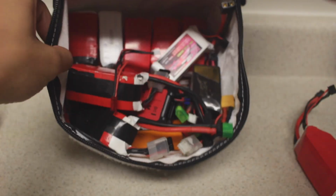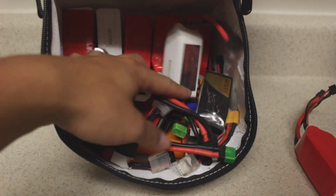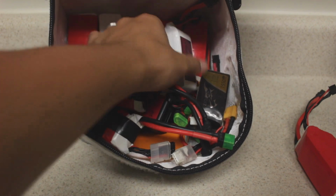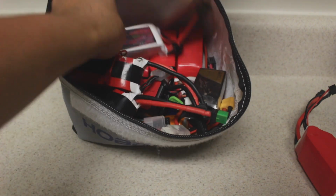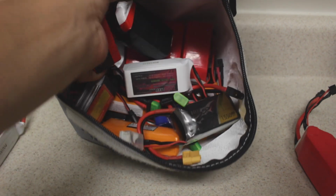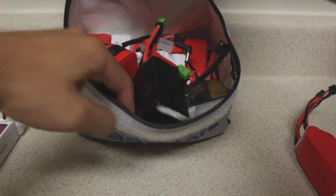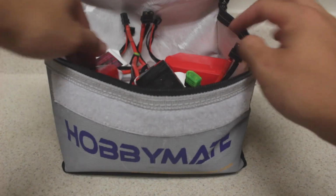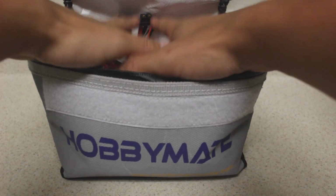As you see, I have the more full-size ones down here at the bottom. That's about 5 across, almost 6, and then you can stack them on top. And then I throw all my other small lipos down there. So it's holding well over 20 lipos at the moment and can hold even more. As you see, there's plenty of space.